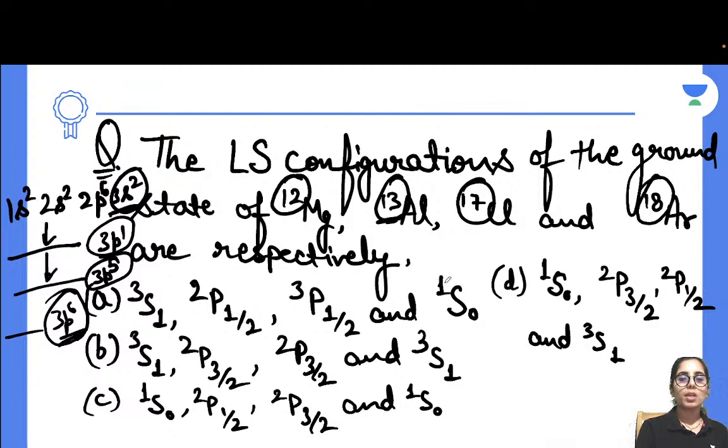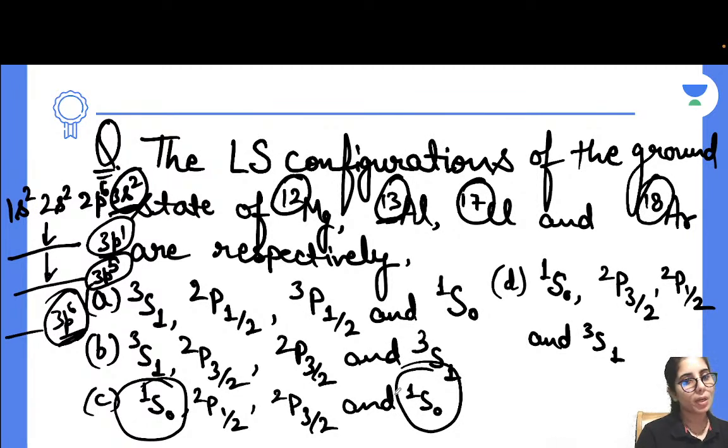So the first place and the last place will give you 1 as 0. So 1 is 0 and 1 is 0. Only by checking which one is completely filled, because they have mentioned respectively, meaning they have mentioned all the values in sequence. So the first and the last one should be 1 as 0, and that's giving us option C as the correct one.